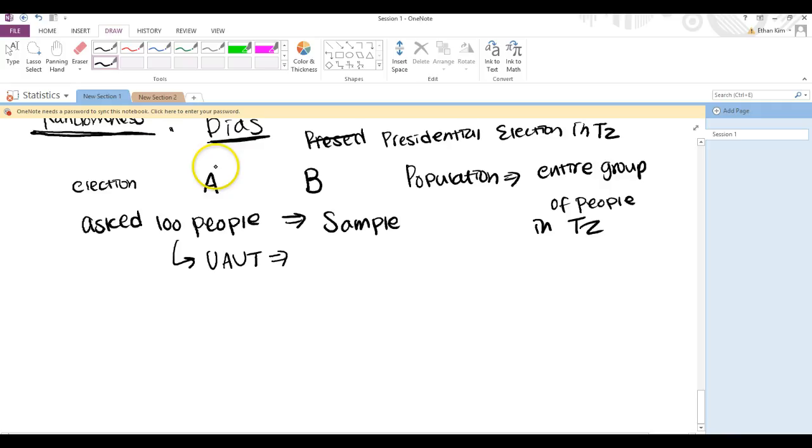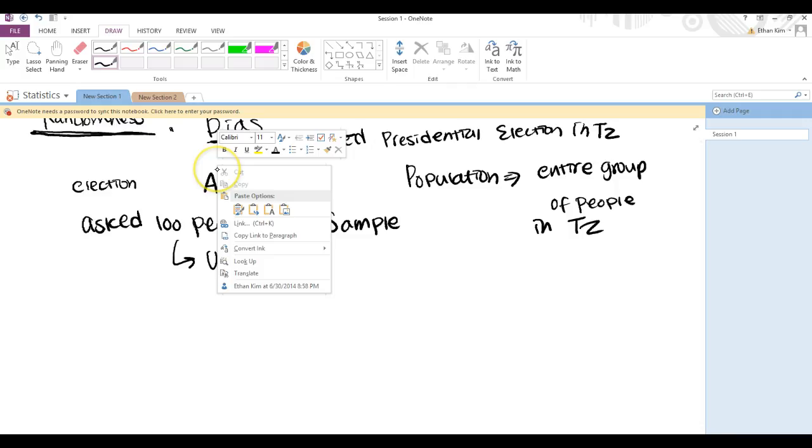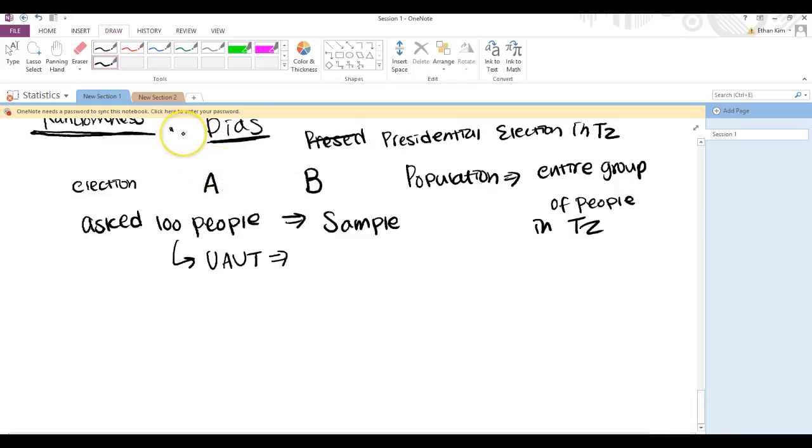So say candidate A has a platform or a promise that if he gets elected, he will reduce the tuition, right? And just thinking about this, it is beneficial to students, college students who are paying their tuition.